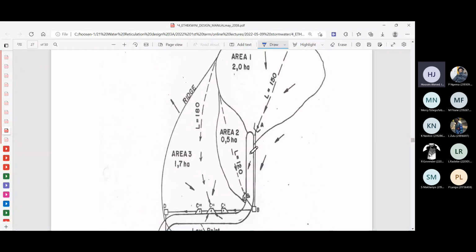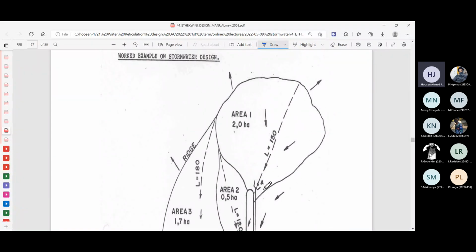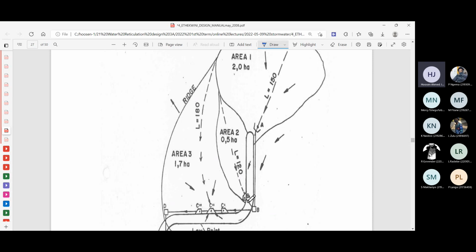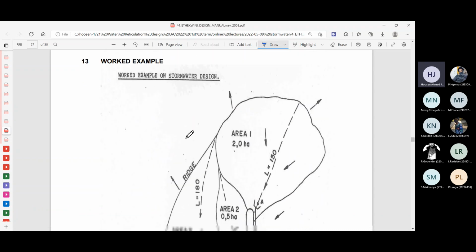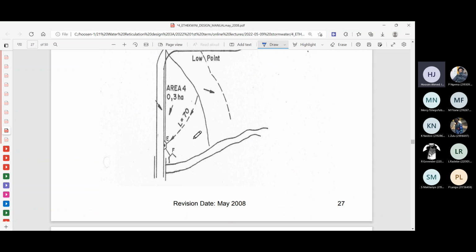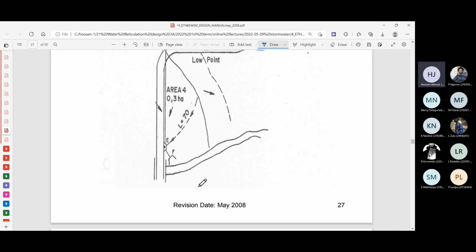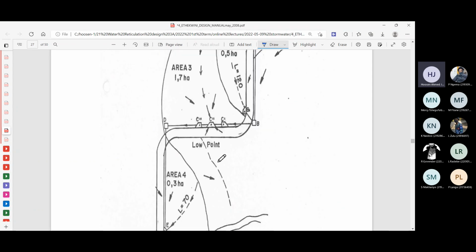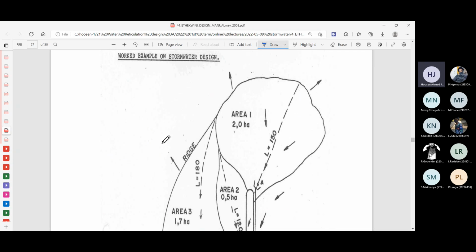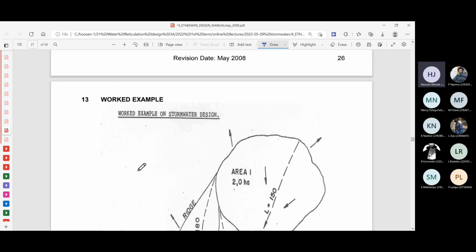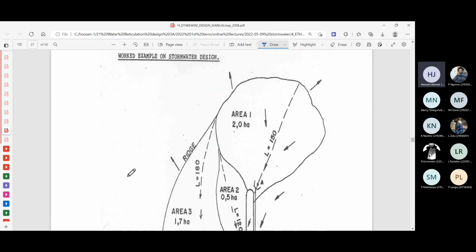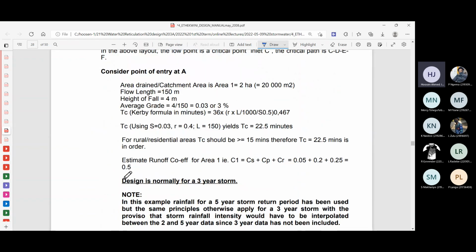When you look at this diagram, you're not really given an indication of what the levels at B1 are, or what the levels at B are, for example, or the upper reaches of the catchment. So there are no contours or anything on this drawing. You'll have to just take whatever they've done in the solution. Obviously, if you had only the sketch as you see it here, you would not be able to work it out. That's some information that is missing from this particular worked example, but it's given in the solution.